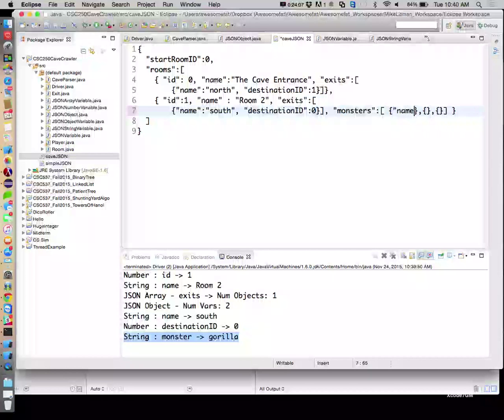Okay, and this monster will have a name, and we have a gorilla. And then we have another monster. Here, let's actually kick this down a line here. Just want to keep it consistent with what we were doing up there. We'll say that's good enough for right now. Actually, we probably should kind of have it over here. Sure.